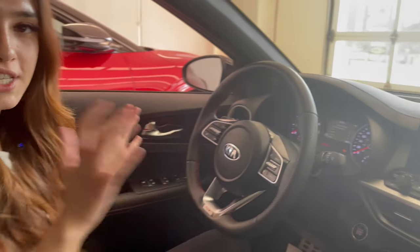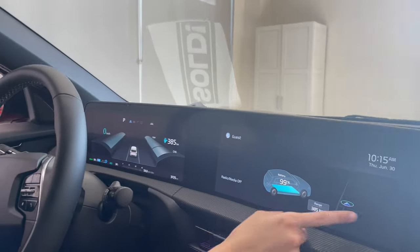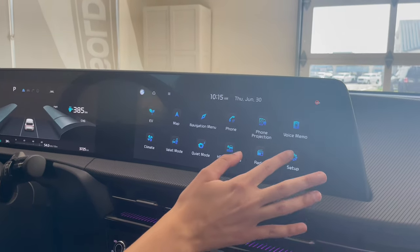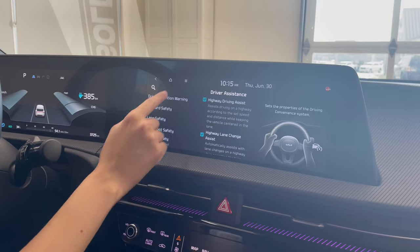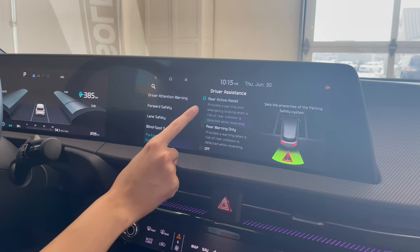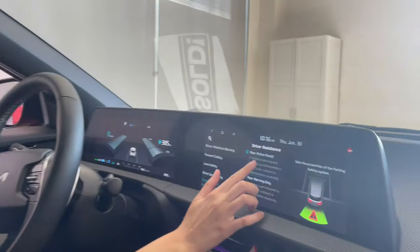The vehicle that we are showing today does have the full assistance, so we've got that on. Now I'm going to show you what it's like if you have the larger touchscreen — how to set it up there. If your Kia or Hyundai vehicle is equipped with the larger 10 and a quarter inch screen, your driver settings are going to be located in the actual screen. You can either press setup or it'll both take you to the same menu. Go to setup, vehicle, then driving convenience or driver assistance. Scroll down to parking safety and make sure your rear active assist is on. If you have it on warning only, it'll only give you a warning — it won't actually hit the brakes for you.